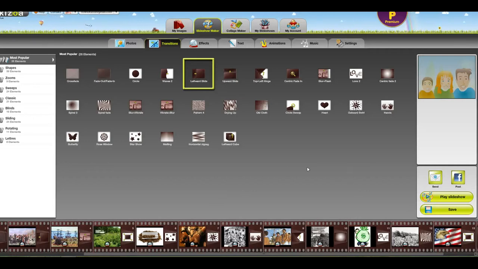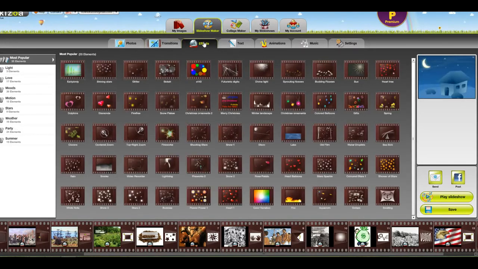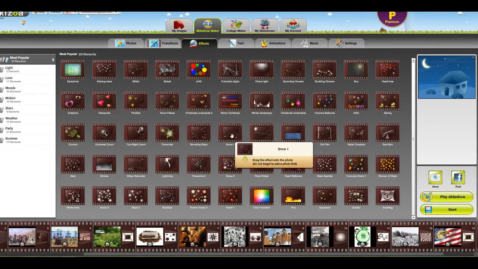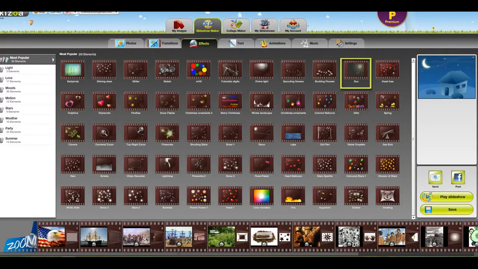So once I finish with the transitions that I want, I can always look into different kinds of effects that could appear on that page. Now your effects, because we're using the free program, we may not have a lot of them that are available. Usually when it comes to some of the extras in this program, you have to be able to purchase the program to become accessible to some of these features. But let's just try some. So we're going to try and see what these images would look like then on the ones that are available.